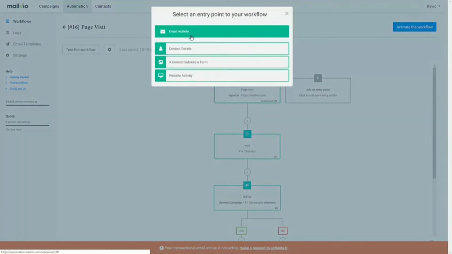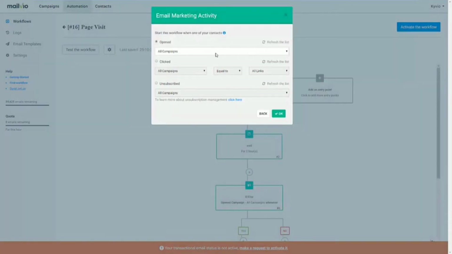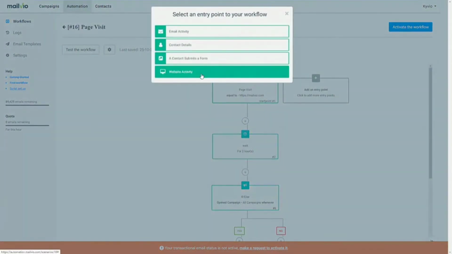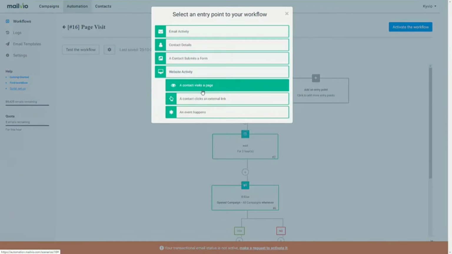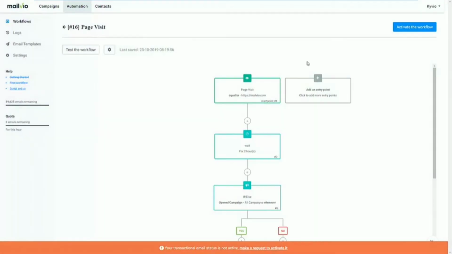So let's say if someone joins an email list, you can add them to this as well, right? Or let's say if someone submits a contact form, or if they visit another page as well, right? So if they visit a different page, you can add them to this as well. And we give you a pixel that you can put on your pages to essentially let us track the entire flow. So really, if you're thinking about a sales process, long-term, Mailvio is what makes it smooth and easy.